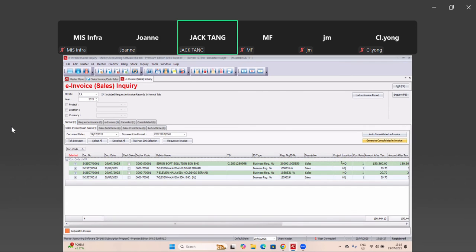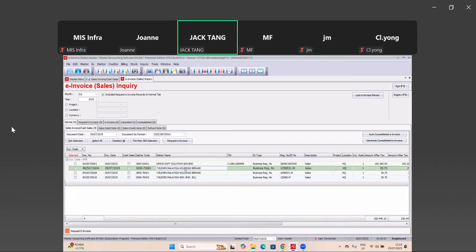How about the auto one? What does auto e-invoice mean? Auto e-invoice is not based on your selection to generate. Auto one is, whichever you have ticked or not ticked will be automatically generated for you. See, I tick auto, the 4 bills are already ticked auto, and directly generated to the LHDN side.